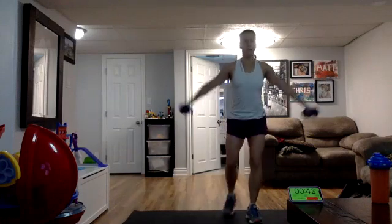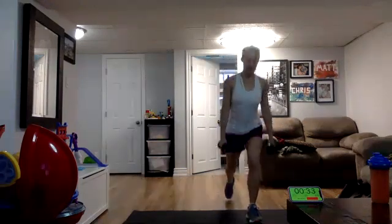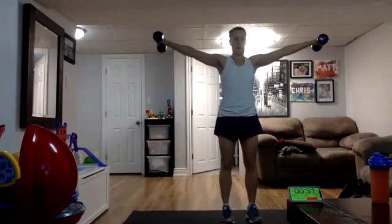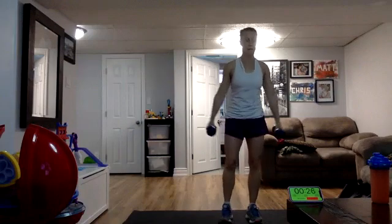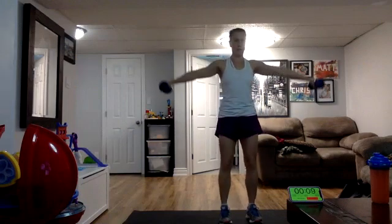So reverse lunge and up to a lateral raise. When we're stepping back, making sure they're on our train tracks. Checking in with your front knee. As you come up for the lateral raise, you can hold for a second at the top. Slightly bent knees. Making sure you're not arching your back.